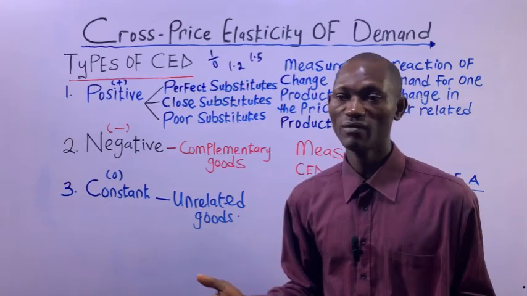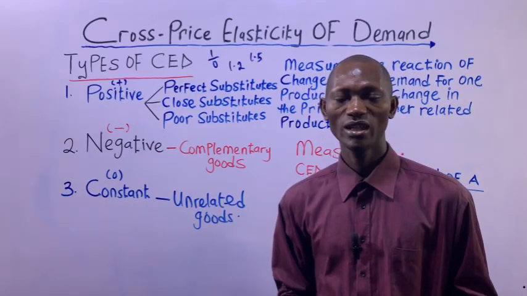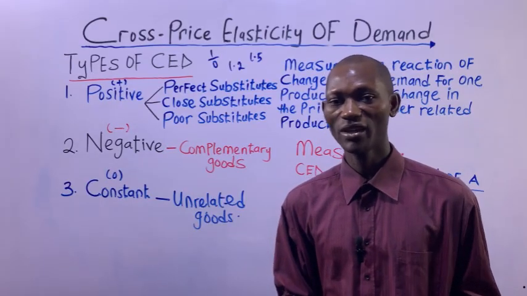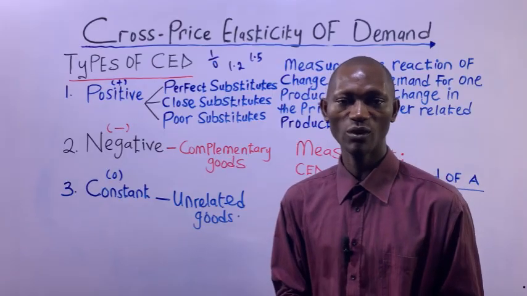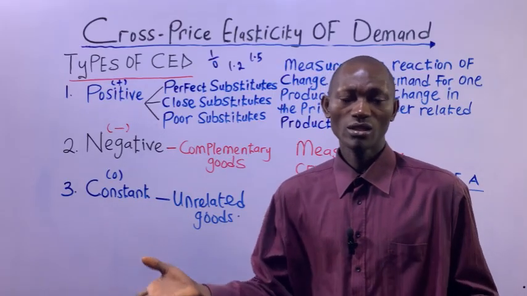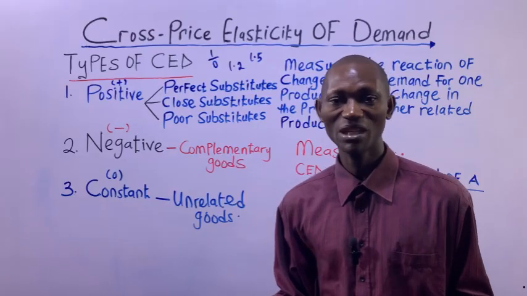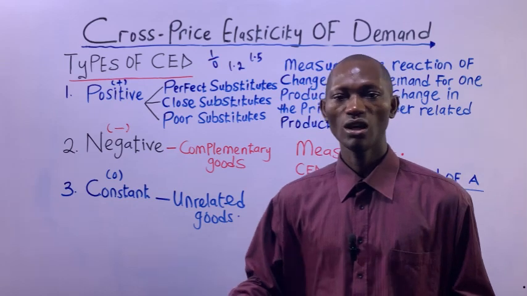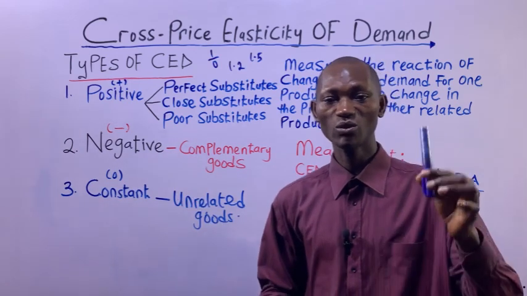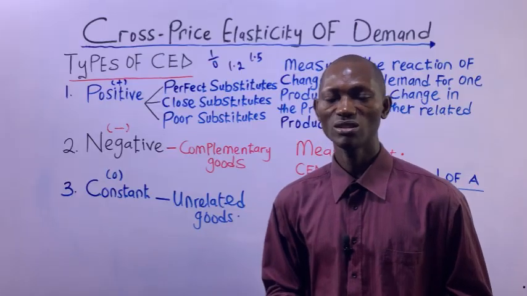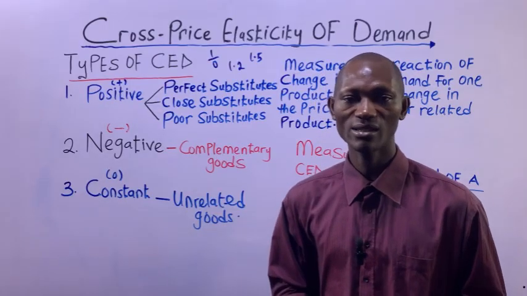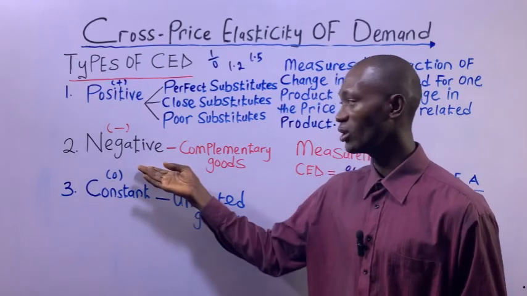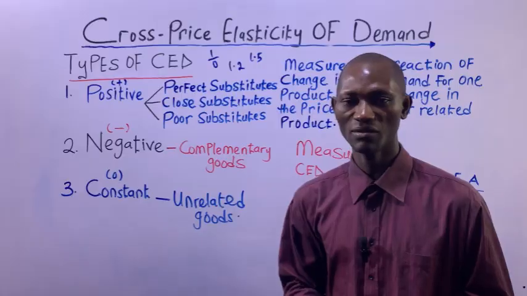And if the price of car rises, not many people will be able to afford buying cars. With that, the quantity demanded for car will reduce. Since not many people have cars now, the demand for petrol will decrease. So a decrease in the price of one will lead to an increase in the demand for another, and an increase in the price of one will lead to a decrease in the demand for another complementary good, and that's a negative or inverse relationship. So that's with respect to complementary or negative cross price elasticity of demand.